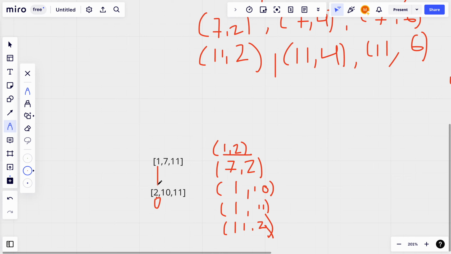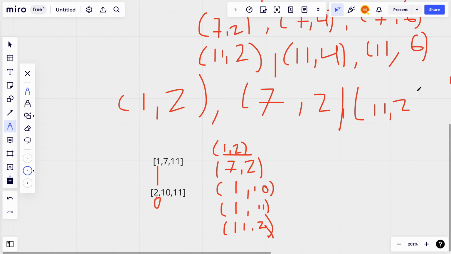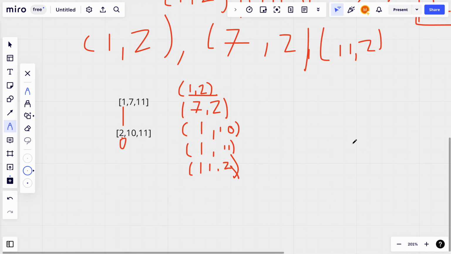So next we already have 1 2, we had 1 2, 1 7, not 1 7 actually. So the next value is 7 2, and the next value is 11 2 in our min priority queue. Okay, since we already have these values, we dequeued this. Now we are going to insert a new value. The most appropriate candidate is the next index, right? That is the value next to 2. So that would be 1 and 10.